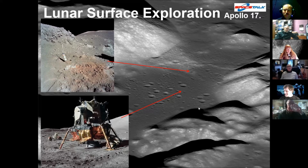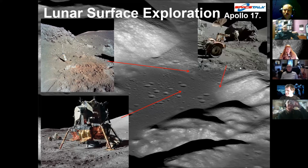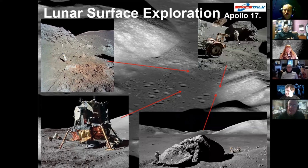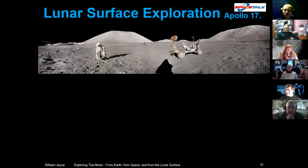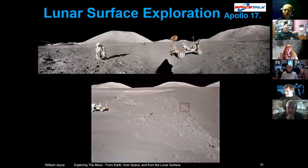There were big boulders which were on top of these mountains and slid down to the bottom. That was one of them that they visited, and this was an even bigger one. And this astronaut, Jack Smith, I'm going to talk about him in a moment, but he visited two of these boulders. This is a panoramic view of the landing site, the North Mountain there, the South Mountain here, this 8 kilometer valley in between. And this is a view of the volcanic crater.